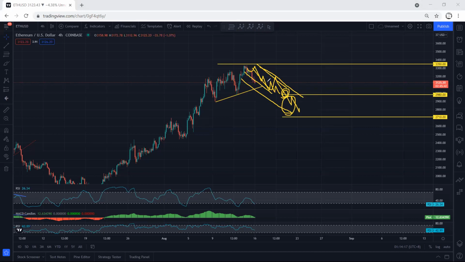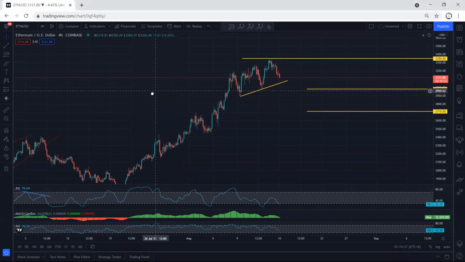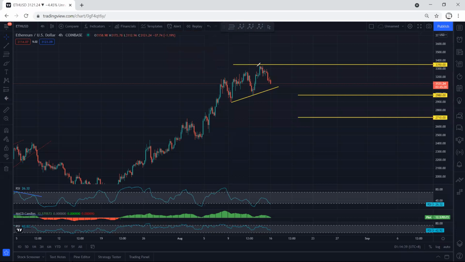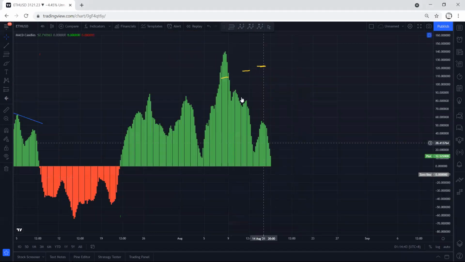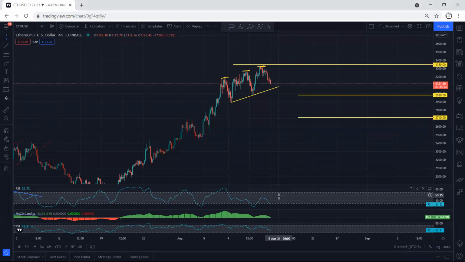All right, now which one should we look for? Either we look at this one as a channel for continuation, or we wait for this one to turn to a deeper correction. We cannot confirm. It all depends whether the price can break out of this channel or not. If there is a breakout of this channel, then we're looking for 2980 followed by 2710. That's why if we want to look for a buy at this time, we need to be quite careful, because even if you refer to my last analysis, we put these three tops relative to each other. If you refer to the indicators, we saw we had a divergence.